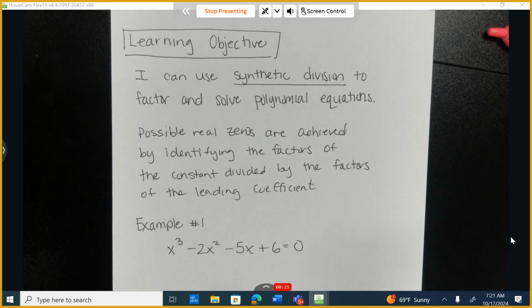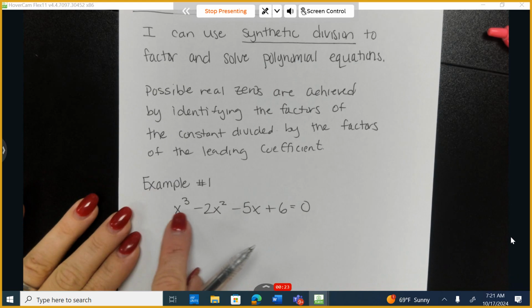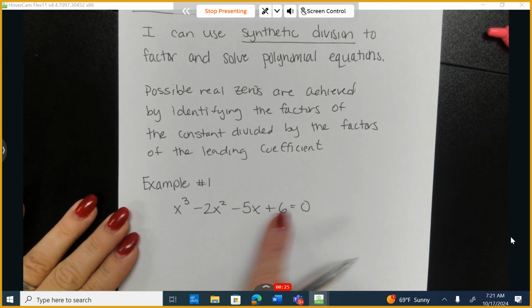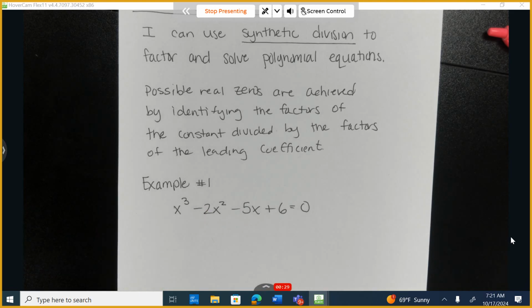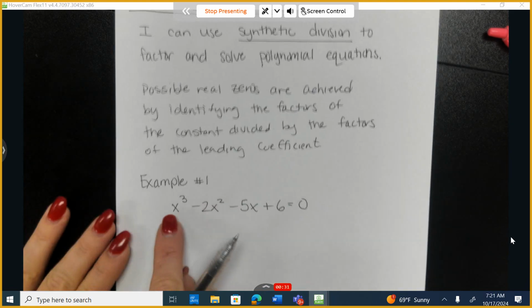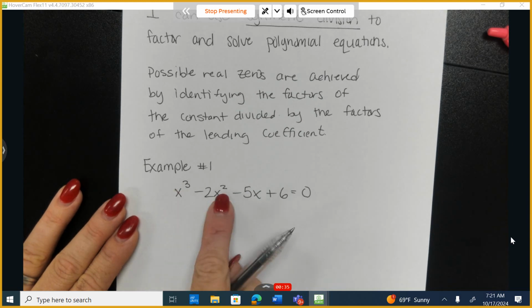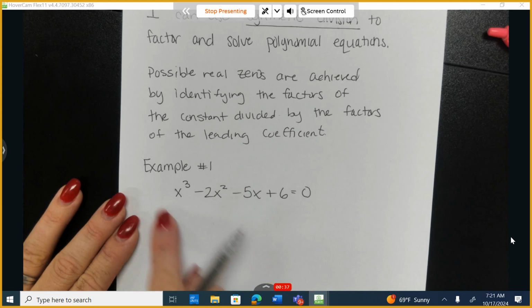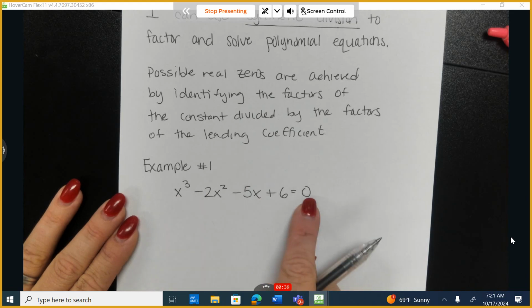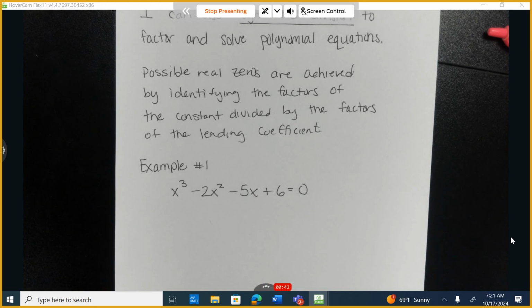So synthetic division will allow us the opportunity to solve a polynomial equation and to find out what values of x would make this particular equation true. So if it exists, we know that there is a value, by the way, up to 3 real values, that I could substitute in for x. And when I do that and I complete all the math on the left-hand side, we will see that it equals 0.